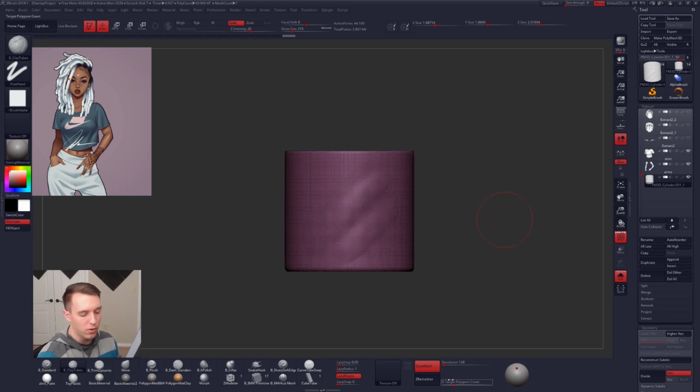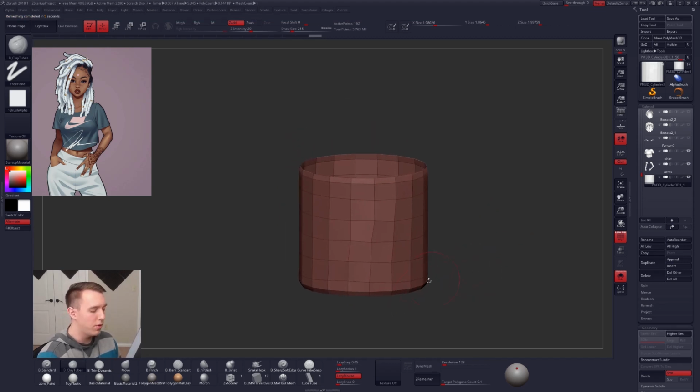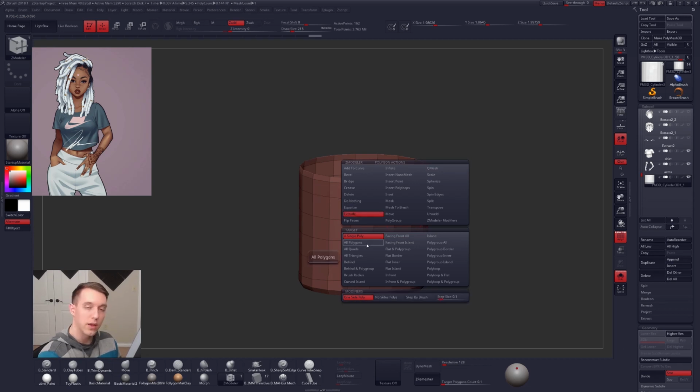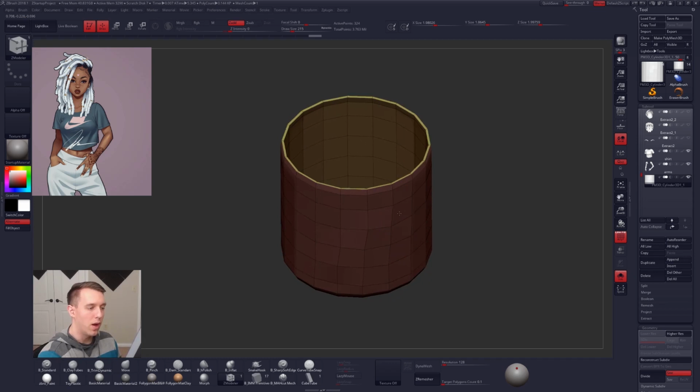Yay! Let's do a quick ZRemesh on this. I'll do it as low as I possibly can because it's just something really simple, just so I can finish this demonstration. All right, so now we have our hollowed out pant leg, and then from there, all I would use is my ZModeler brush down here. Hover over face, hold the space bar, click extrude, and click target all polygons. Click and drag, and voila, you have some thickness, and you can choose how thick or how narrow you would like to make that.